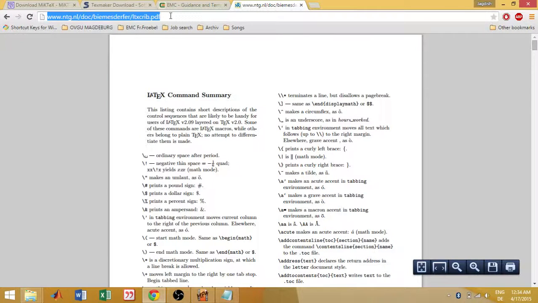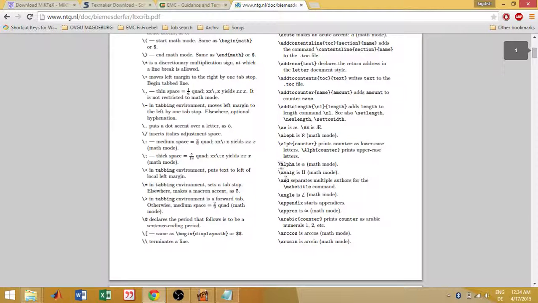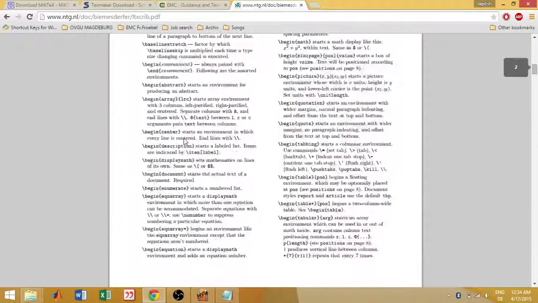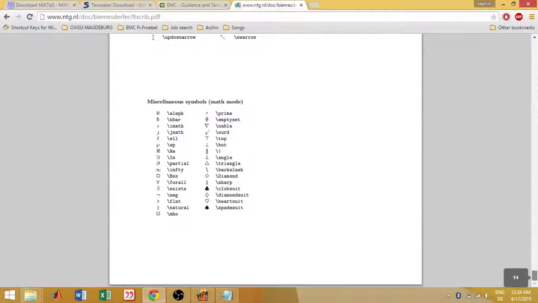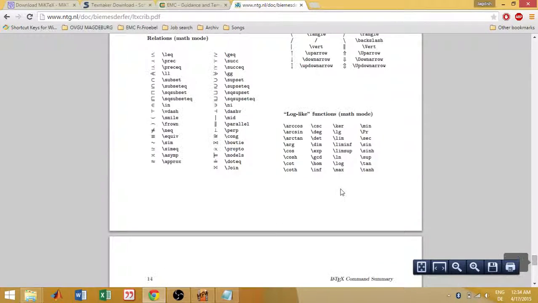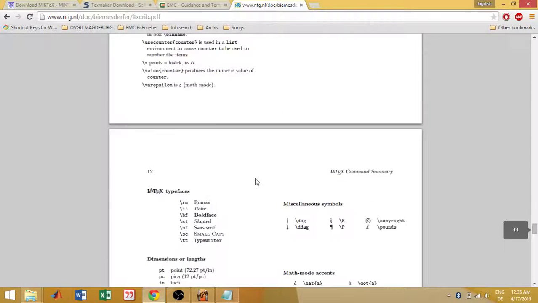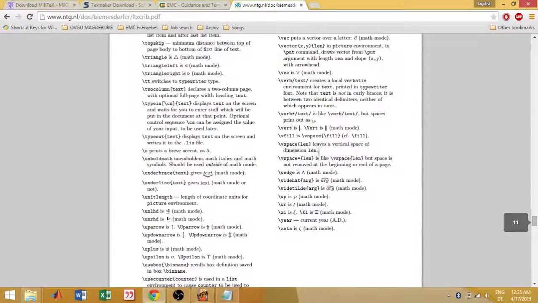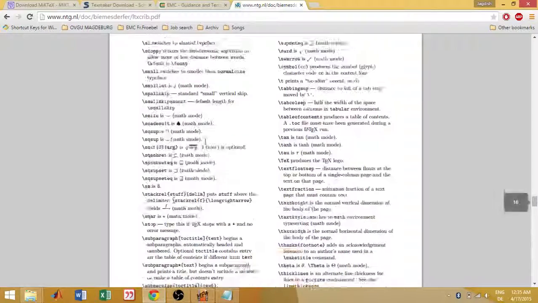Under this link, which is also given in the presentation, you can find a summary of commands. We have used this backslash alpha for this alpha, and now you can find a summary of commands. It's just some 14, 15 pages, I think, so that you will have a kind of handbook which you can use anytime you want, as a quick reference, and you can use this PDF in your customized program.